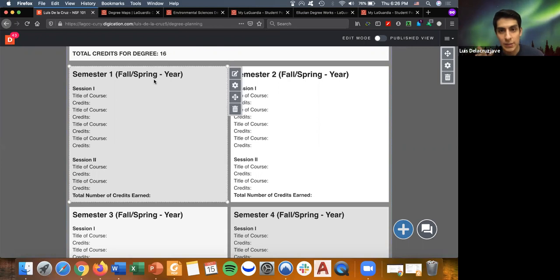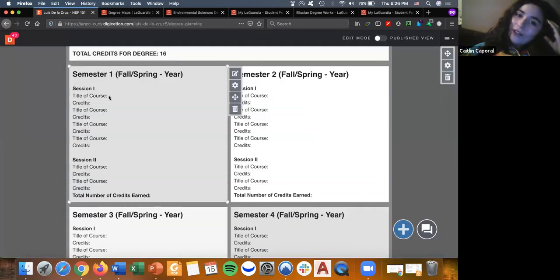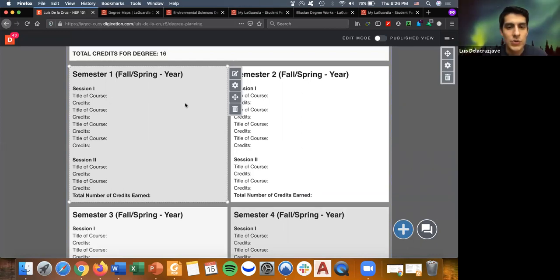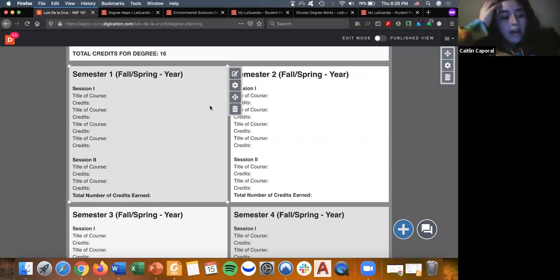You can use the degree maps from the LaGuardia website that I told you that you can have access to. I applied for classes already for semester 2, and I used my new major for that. So I don't know what I should put. Should I just go with the environmental? So you already changed it? Basically, the woman that I contacted, she wanted it to officially go through for the spring semester, but she said I could go ahead and apply for classes for that major already. Okay. So that's what I did.